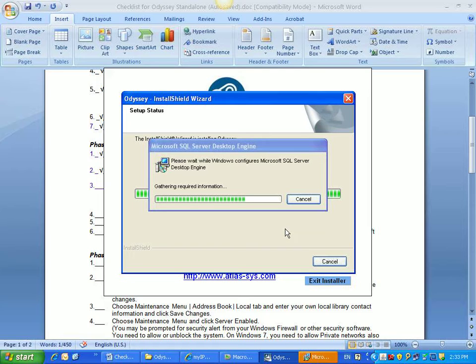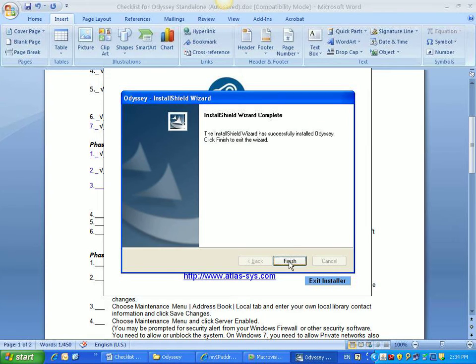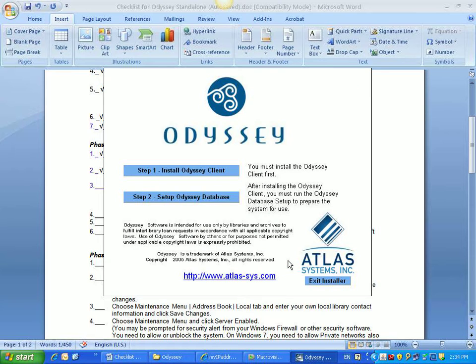Now it is installing Microsoft SQL Server Desktop Engine. If you're using Windows 7, it might prompt an alert or error message that SQL Server has an unknown compatibility issue with Windows 7. You can just ignore it and continue. Now click Finish.